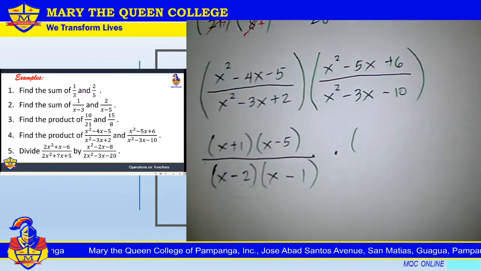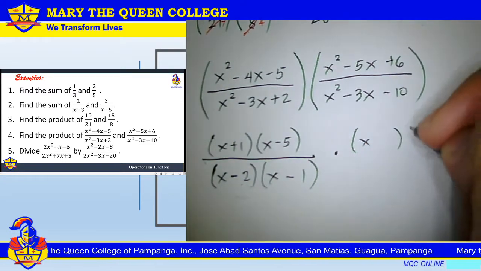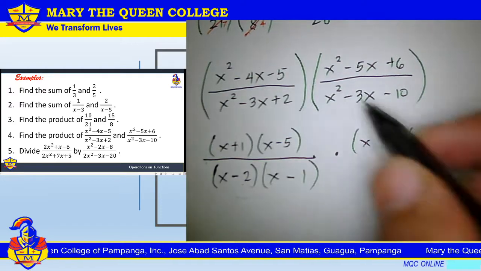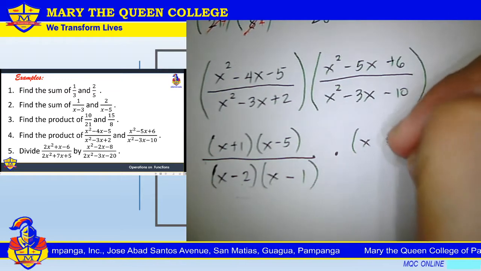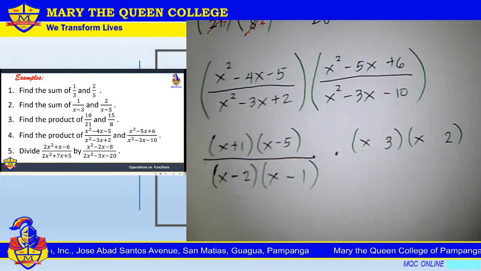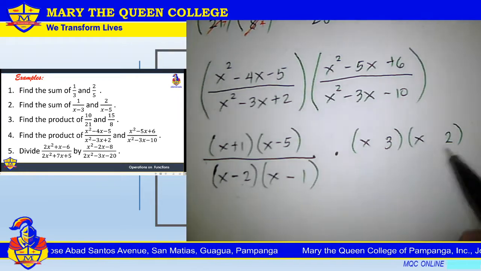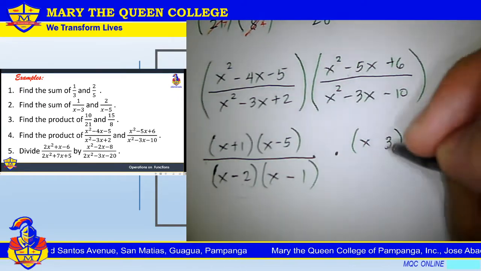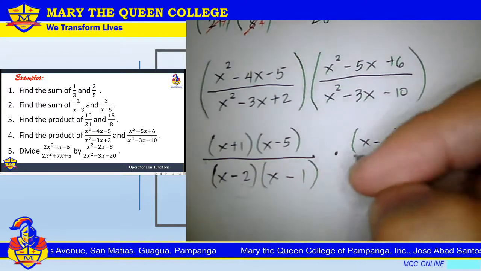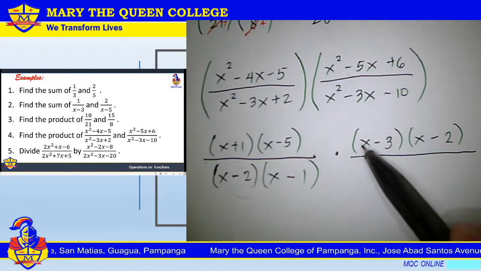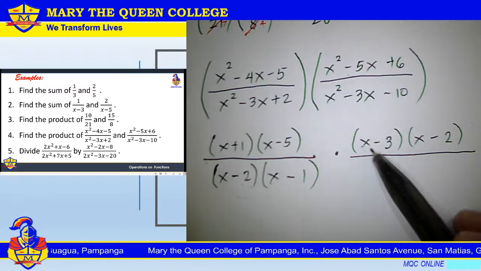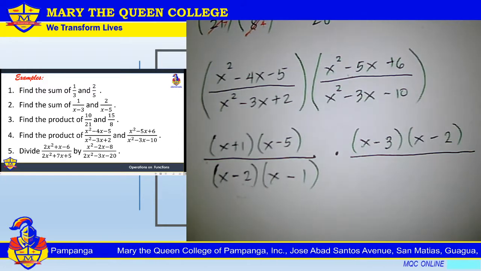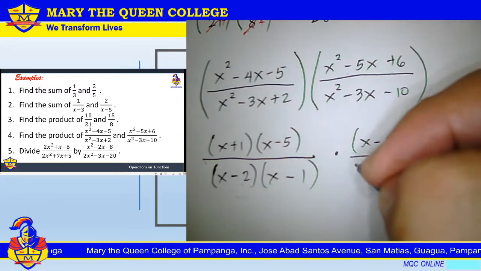So, next, we'll move on our second rational expression. Same thing. We have to factor them, no? So, we have x dito. Kasi x times x, x squared. What are the factors of 6? So, it can be 3 times 2. Tama po ba? Okay. It is 3 and 2. Kaya lang, para makuha natin yung negative 5x, so multiply na negative 2 at saka doon. Okay, so by FOIL method, x times x, x squared, negative 3 times negative 2, positive 6, tapos negative 3x at saka negative 2x is negative 5x. So, tama.